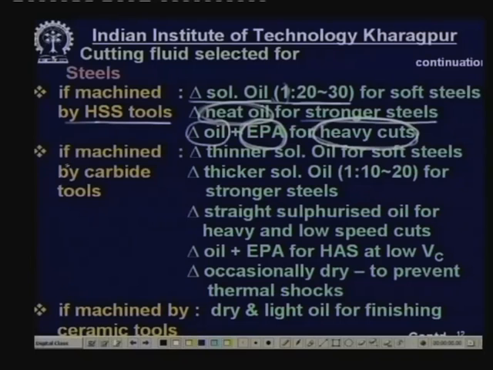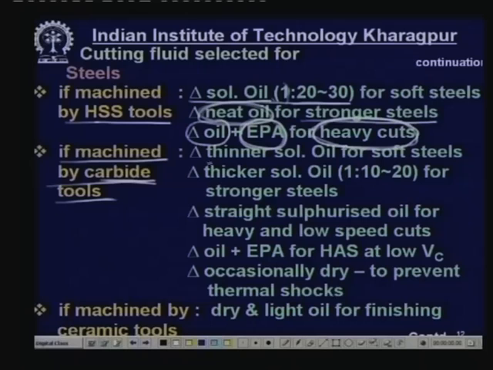and that will help machining say hard steels and high alloy steels and so on by high speed steel. But if machined by carbide, what is the feature of carbide? Carbide as such is brittle, number 1. Carbide can withstand very high temperature. These are the two. Generally, when machined by carbide, it machines at high speed, so high temperature will develop, but carbides are brittle. So, if there be any thermal shock in the tool or fluctuation in the cutting temperature, then the tool may break by thermal fracture. So, these things have to be kept in mind.